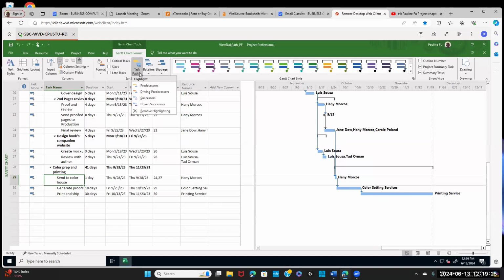Highlight first the predecessors, so you click this one. What is the predecessor? It is the task before task 29. Did you see the highlights here? Those highlighted colors are the predecessors of task 29.